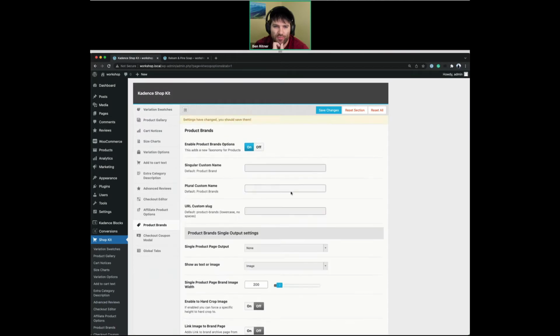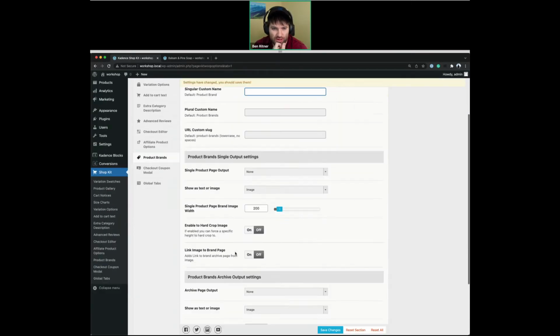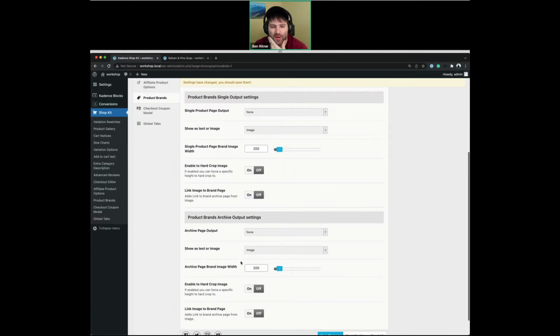Well, product brands can really be anything, because under it, you can define how you want the name to function, even the URL, and how you want to output this stuff.